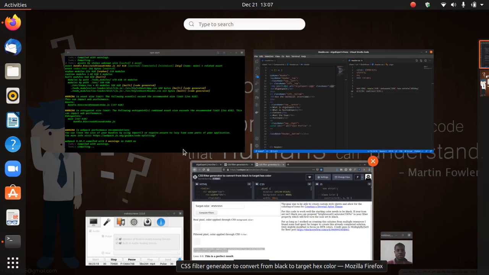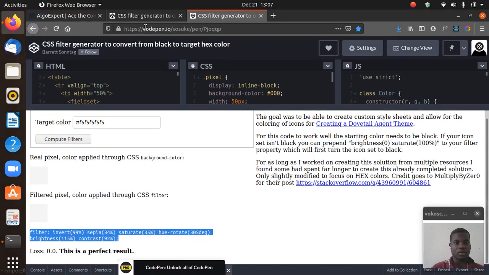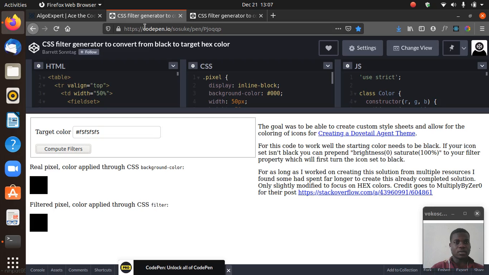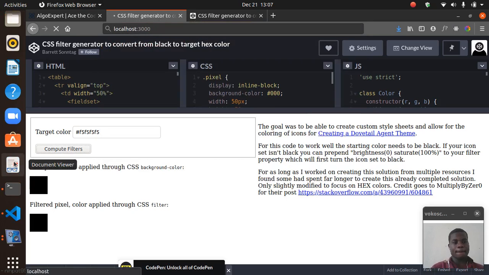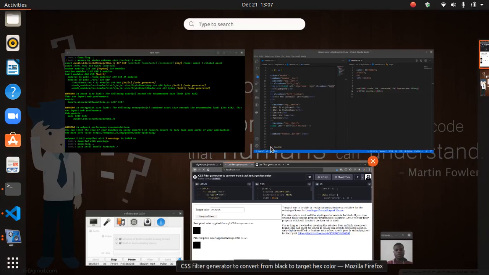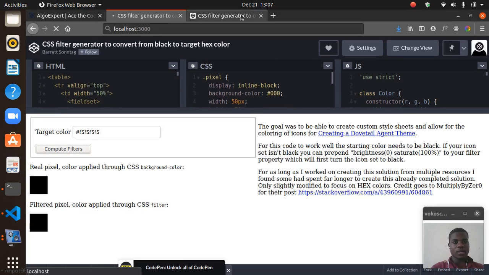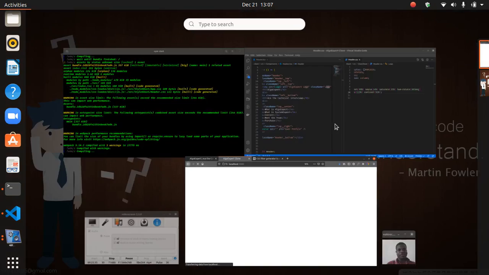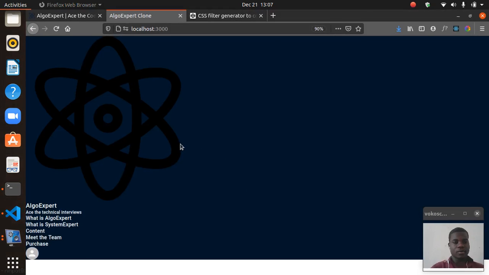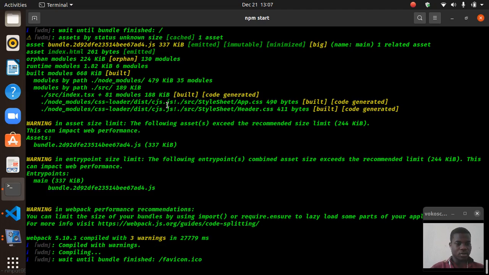Right, so that is compiling, and then I need to go to localhost, and hopefully when I enter localhost it would have compiled. So it's a good CodePen for, wait until the bundle finished.